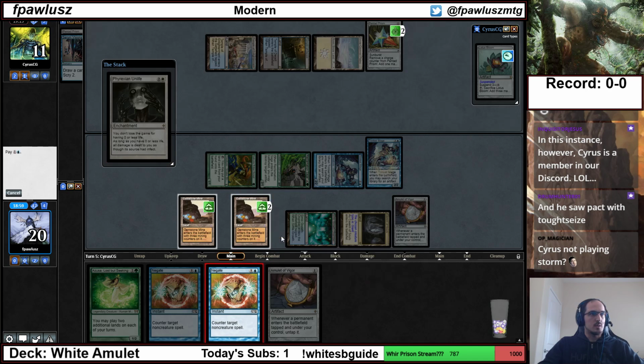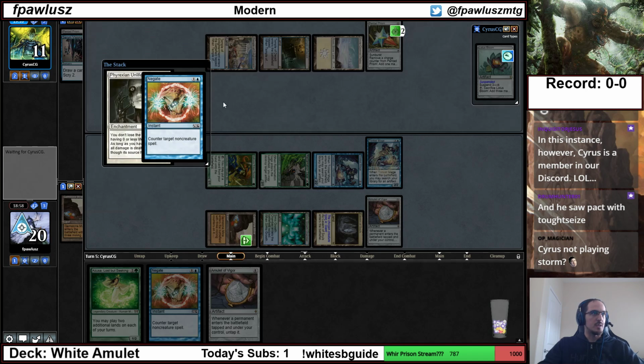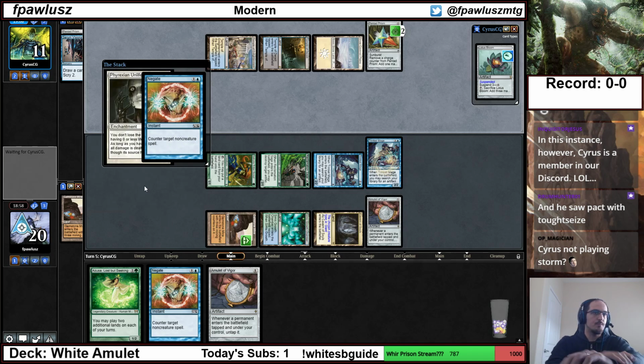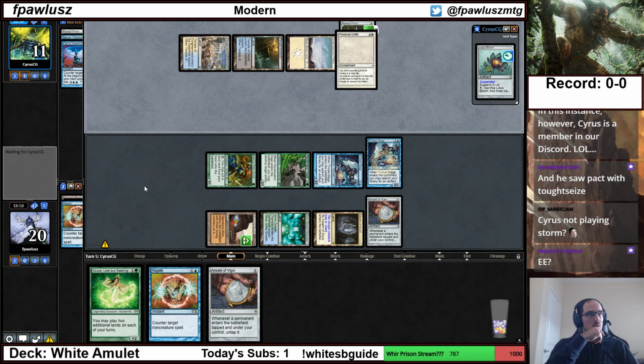I'm gonna counter the Sound Life, because this makes our clock that much slower. So this definitely seems worth negating. Oh, they Pact of Negation. Okay.